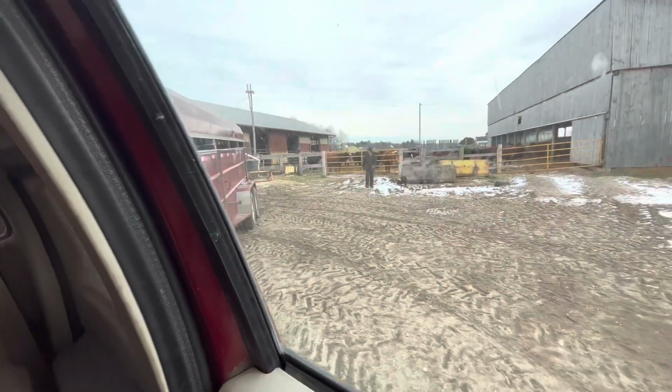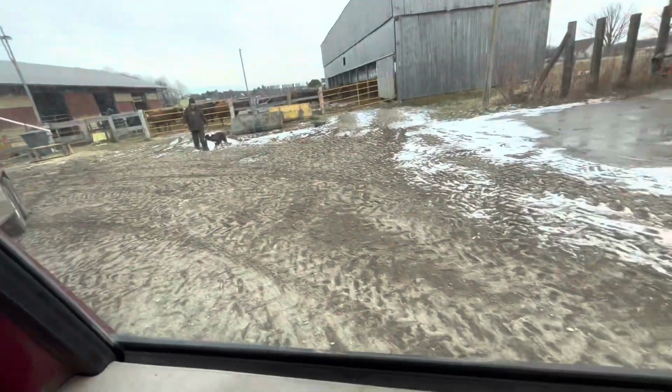We just got done unloading the cows. The cows that are not pregnant, so we didn't vaccinate them. We just separated them, and we brought them home now for the fall group. So they're going to be a part of the fall group. They're going to get bred on the 26th of December, and then in the spring we're going to preg check them to see if they caught, because this is their second time around. So if they don't catch this time, they're in the grinder they go, or they're going to the sale.